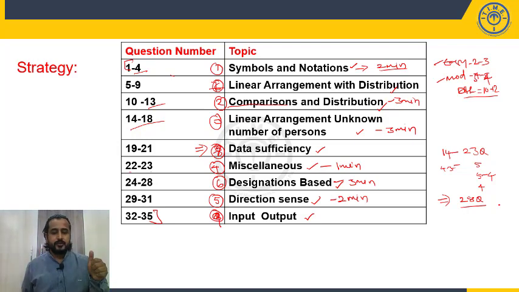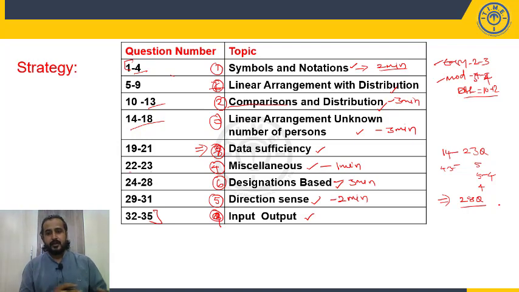One is, you should be thorough with your basics and fundamentals. And you should know the ideal approach to solve the questions, as we do not have any specific formula for solving reasoning questions. And the third one is practice. When you go to the exam, you should not feel that it is a new question for you. Okay, in the prelims they are not going to do any experiments. So before going to the exam, you should be exposed to each and every model. So you need to practice a lot.